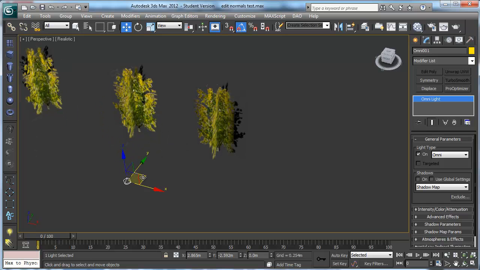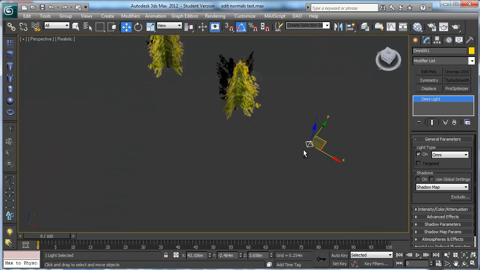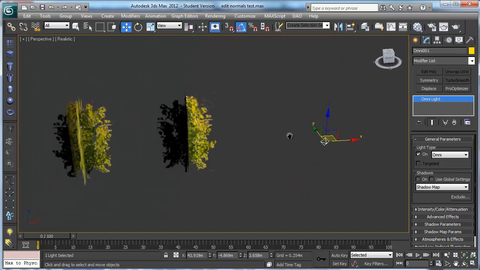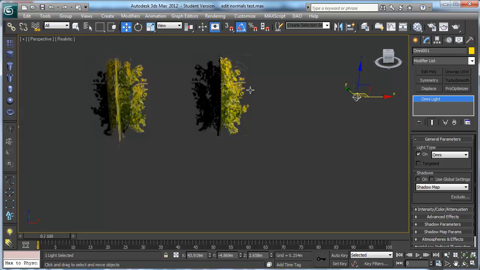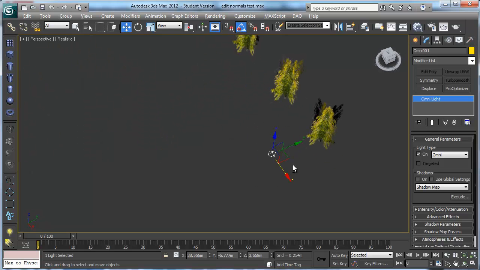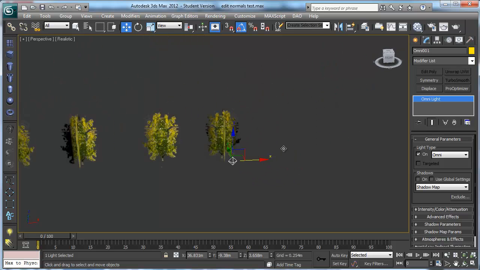Okay, so let's move the light around this one. What's nice here is it does move through everything gradually, and there's no double banding, which is cool. Where it doesn't look so great is, let's see here, when you look at it from the side, you get half very well lit and half not very well lit, and that's not so great, but as you move it across, it mitigates that, it reduces it a bit. None of these are perfect, but they're all very cheap. Editing normals does not actually cost anything in terms of rendering time or anything like that.